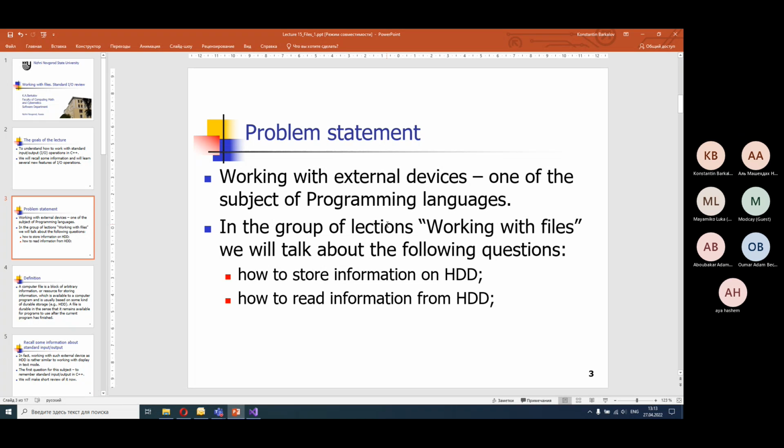During this lecture, we will talk about the following questions: how to store information on your hard disk drive, how to write information to the file, and how to read information from the file.